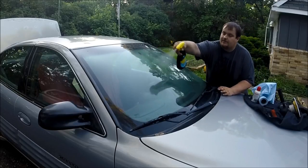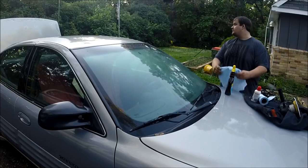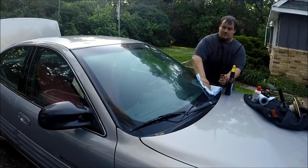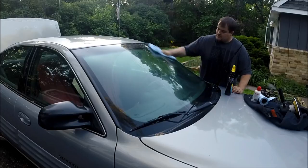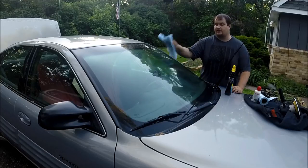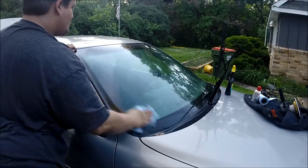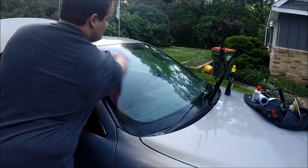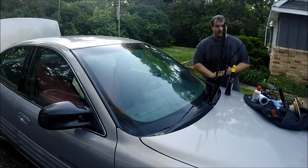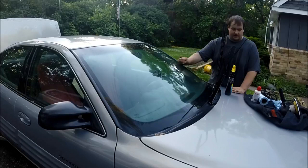give the windshield a light spray of glass cleaner. Use a couple paper towels to wipe it down. You can see how dirty it really is. Now we got kind of a good clean on it, but you can see there's still kind of some restriction when you pull back against your fingers. That's because the glass can still have embedded dirt in it. It gets slightly etched and it'll actually hold on to dirt.